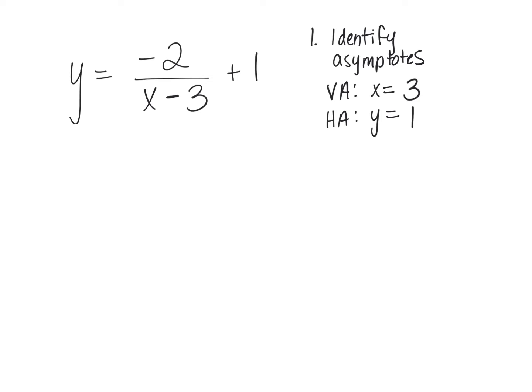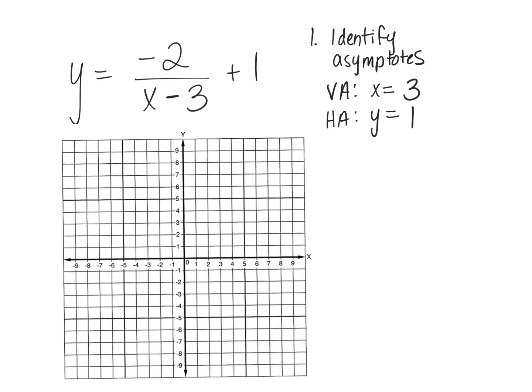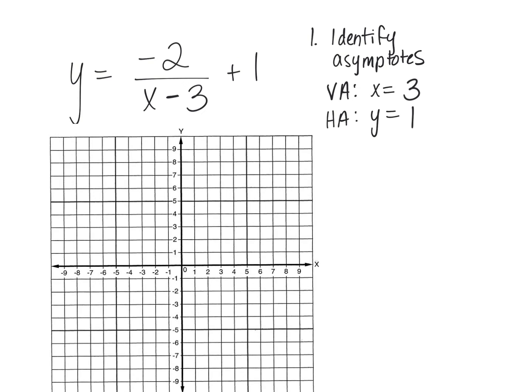Okay. All right, so the first thing we're going to do is draw our asymptotes on the graph. Okay, so draw a coordinate plane. It doesn't need to be huge. I'm pretty sure 6 to negative 6 should probably get you fine. And we'll draw these asymptotes. Make sure to draw your vertical asymptote vertically and your horizontal asymptote horizontally. I see it all the time.